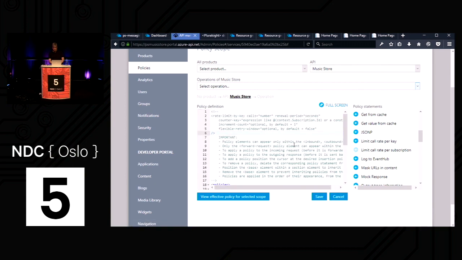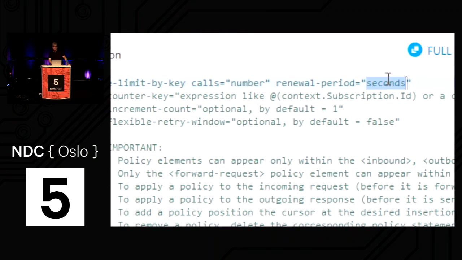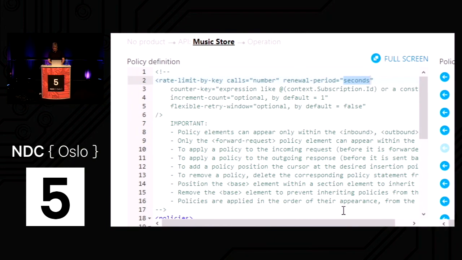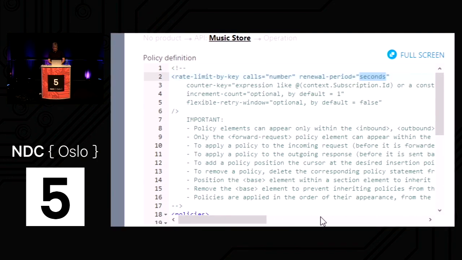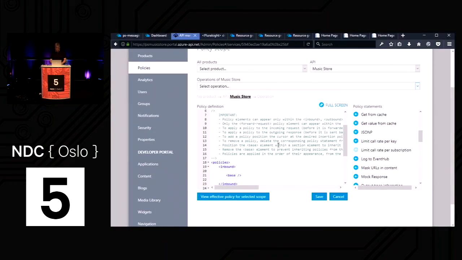Let's use limit rate call per key. And I realize that's probably really small, but there's some XML. Everyone loves XML. Some XML you can put in a file that says things like, I want to limit the number of calls. We're going to count the number of seconds where people are making calls. And we're going to make sure that they limit their calls to, well, I forget where the actual number is stored in there. But you could do that. You could throttle things.